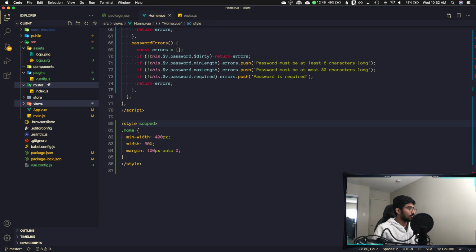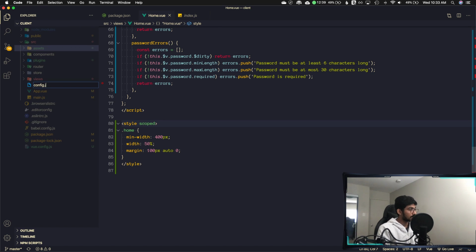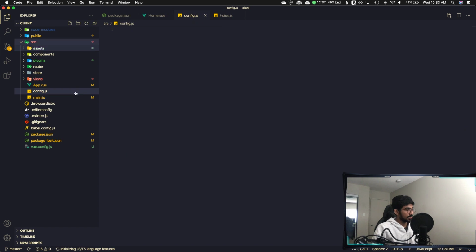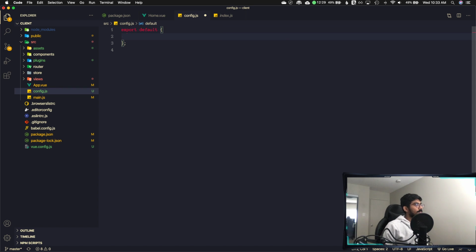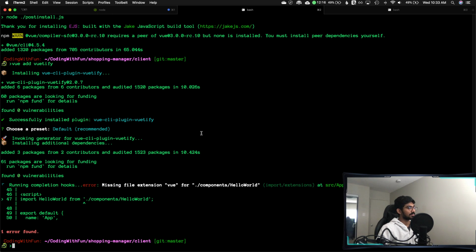So let's just create a config file, config.js, and it will just export an object, API URL, and let's spin up our backend.